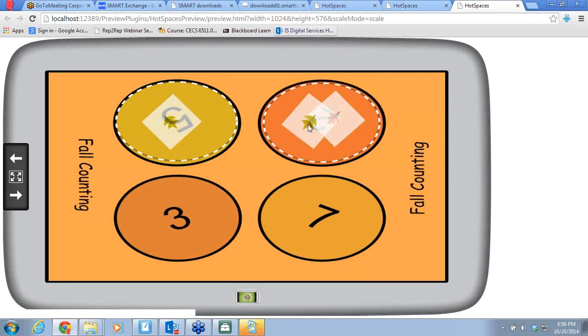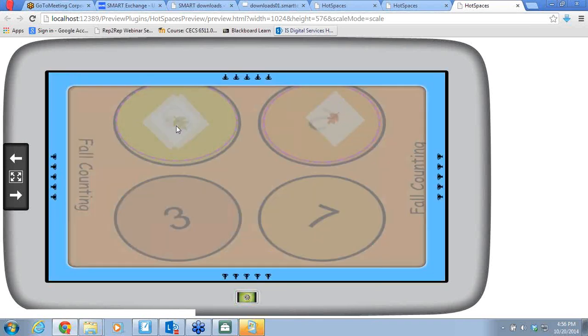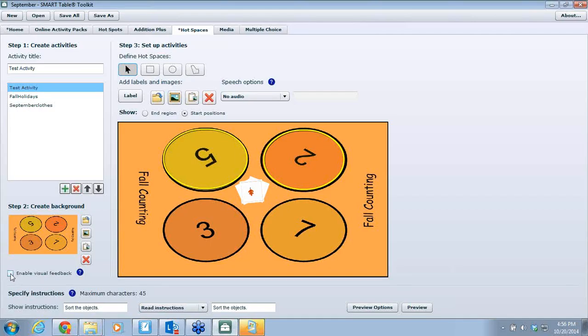If you find an activity pack and they haven't deselected that, you can go back and change that. So there's a lot of activity packs that have this, where people say, gosh, Heather, I wish it didn't have that visual indicator. Download that activity pack, open it up in the Table Toolkit, and uncheck that. Then your kids have to answer everything, and they're not just going to flick those things into the right place.